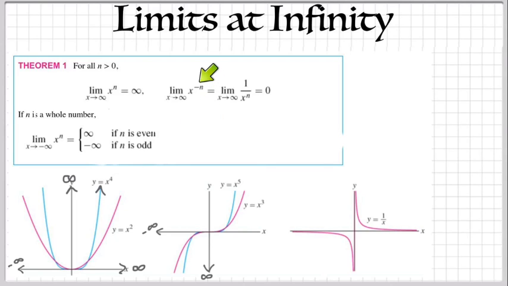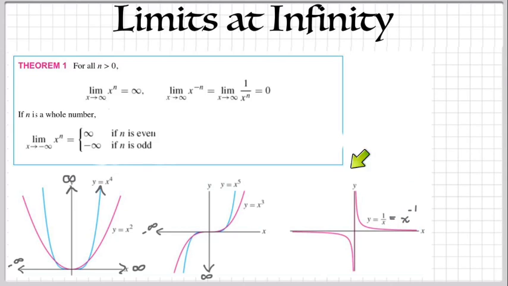If n is negative, if it's a negative number, that means it would go on the bottom of a fraction, right? Okay, now look at this graph right here. This is the x at the bottom of our function. That means this x has a negative exponent. It has an exponent of -1. I can rewrite this as equals x to the -1. So if we have this and we're approaching infinity, what is this function approaching?